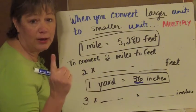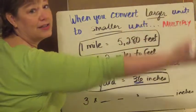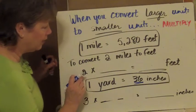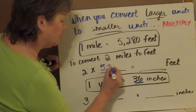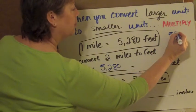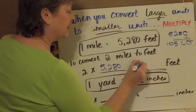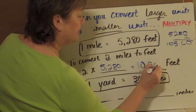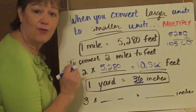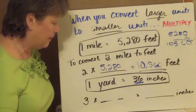So the problem is, I'm not just walking 1 mile, I'm walking 2 miles. So how many feet will that be? From miles to feet, miles is huge, to feet, smaller. I'm going from large to small, so I must multiply. So I know that I'm going 2 miles, and I'm using 5,280 feet. I multiply that out, because the rule says from larger to smaller, I multiply. I know that there are 10,560 feet in 2 miles. So if I was walking 1 mile, I would have walked 5,280 feet. If I've walked 2 miles, 10,560. If I walked 3 miles, then I would multiply 3 times 5,280.